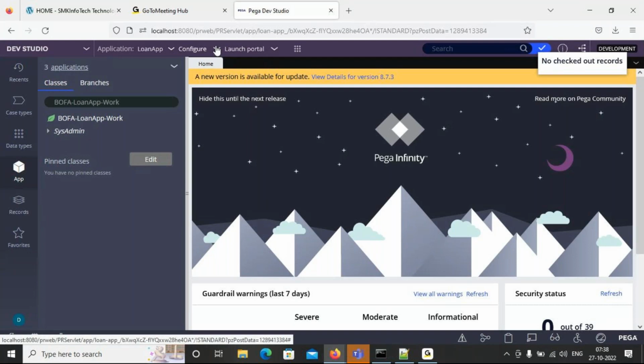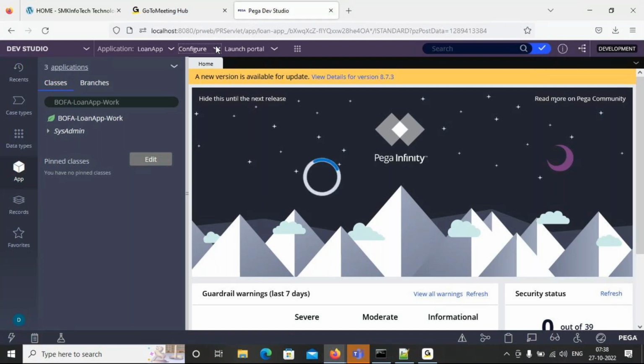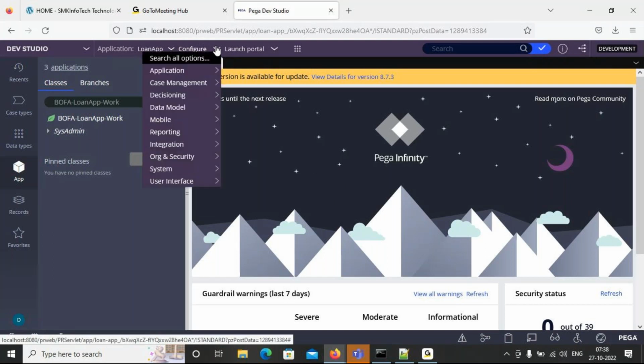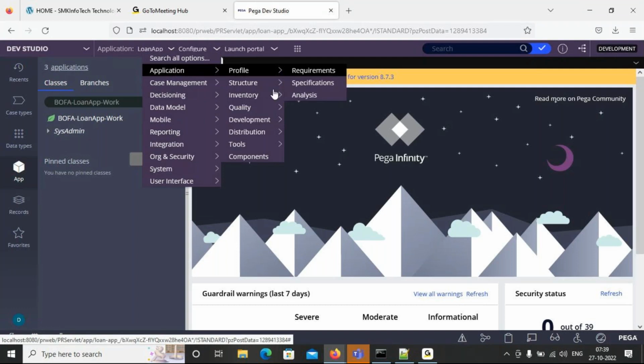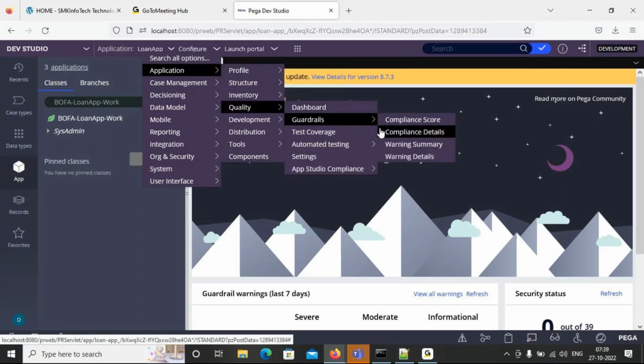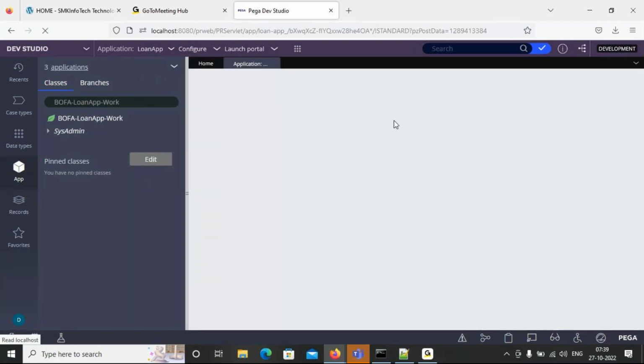When the design quality is good, the runtime quality will automatically be good. To check the design quality, go to configure, application quality, guardrail compliance score. Now we are running the guardrail tool for your application.